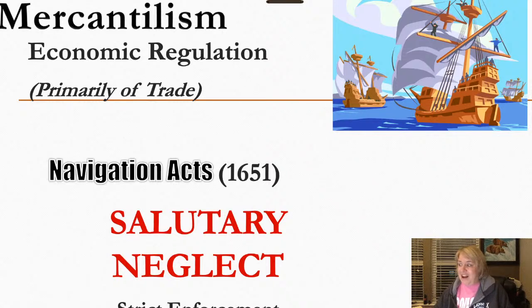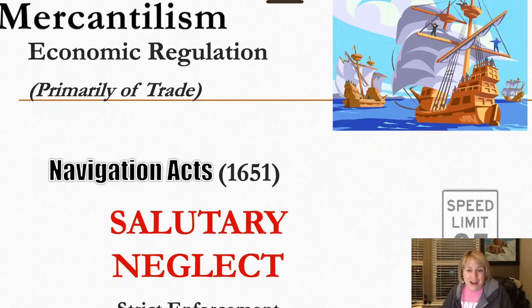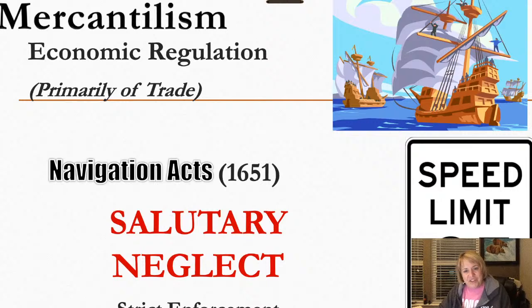But don't think that the colonists were just working for free. I mean, economically, they were doing quite well over in the colonies. I mean, by the 1700s, they have a pretty strong economy. England's going to try to regulate this system with the Navigation Acts, basically saying you can only use English ships, you can only trade with England, all tobacco has to come to England, stuff like that. But they also practice salutary neglect, which was basically we're ignoring the rule, we're not enforcing it. And because of that, the Navigation Acts weren't really taken seriously.